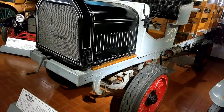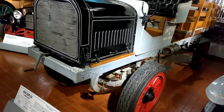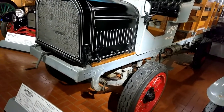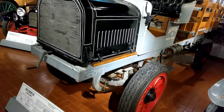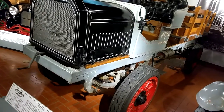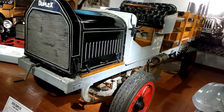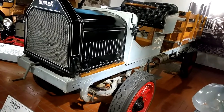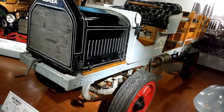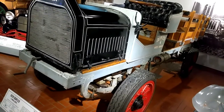It produced mostly trucks and truck-related machinery until it was reorganized into the Duplex Truck Company in 1916. The Duplex Truck Company was a prominent builder and supplier of trucks to private companies as well as government agencies during the years between 1916 and 1955. In 1955, the Warner Swansea Company purchased the Duplex Company, and the Duplex Division closed in 1975.